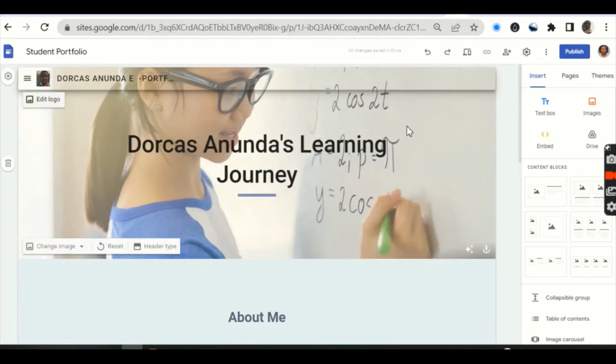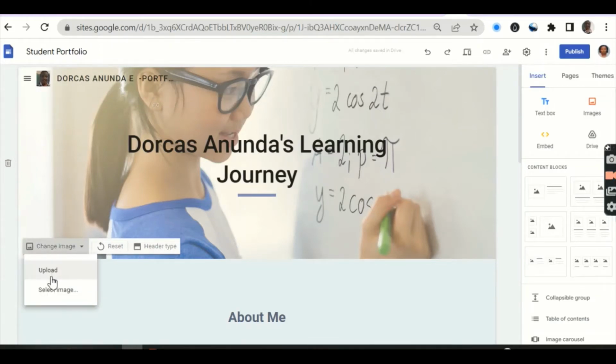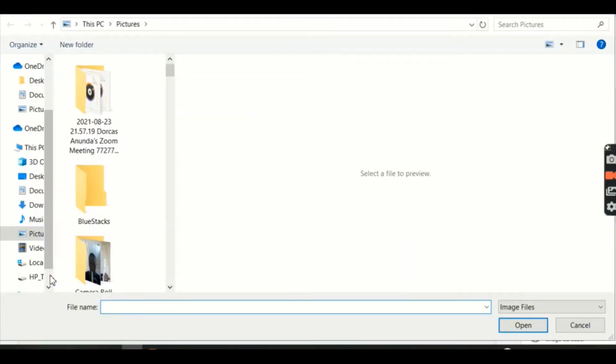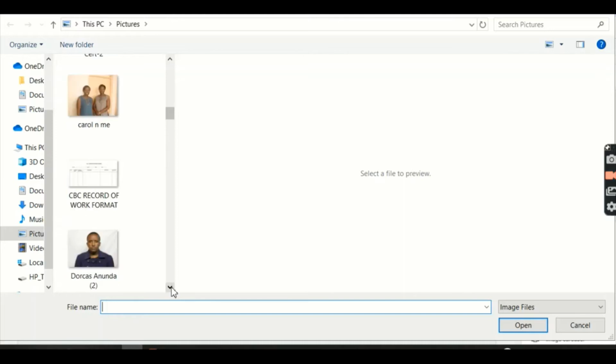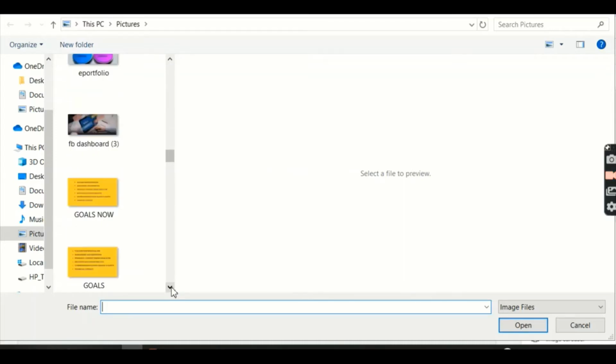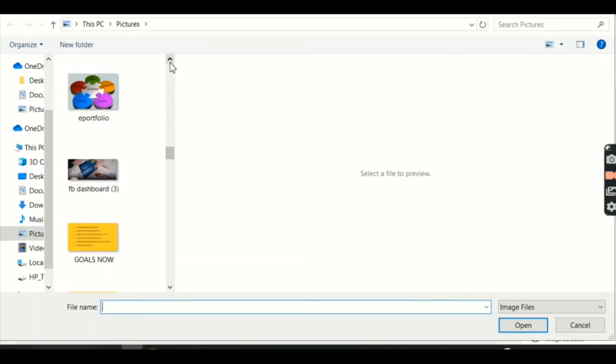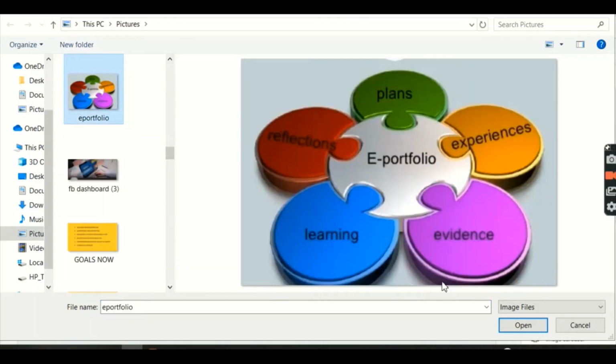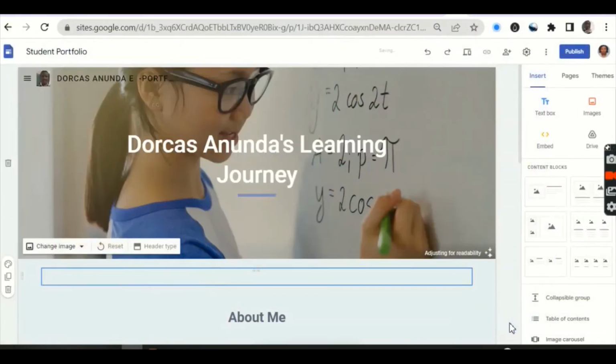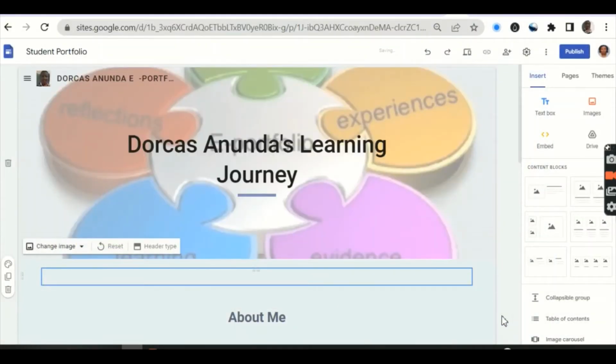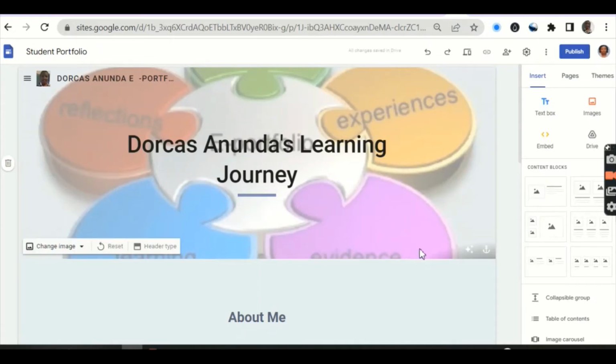So I close. Then now the other step, we want to change this background image. We want to have something that is reflecting us. So come here, change image. So just choose something that reflects you. So again, remember, as we said, you can go to your browser and search for photos, something relating. Let me see whether I'm gonna get something here. Let's say, for example, this logo I've used, e-portfolio. Let me use this one. Good. Let me open it. So you can see there is my background. So I've changed my background. So you do the same.